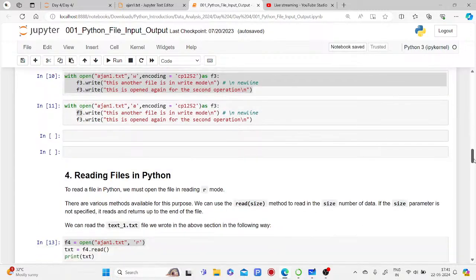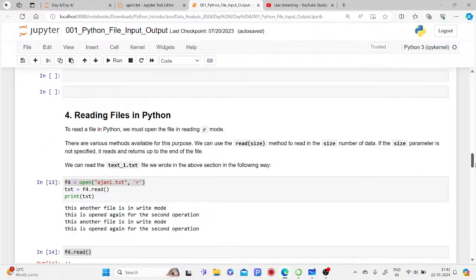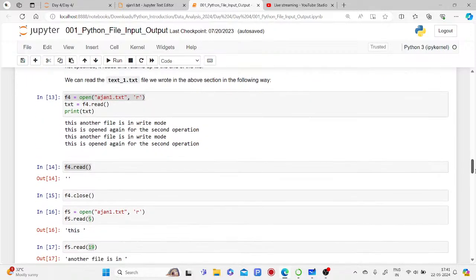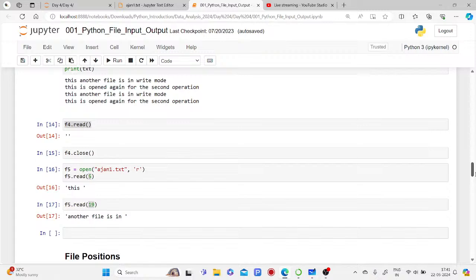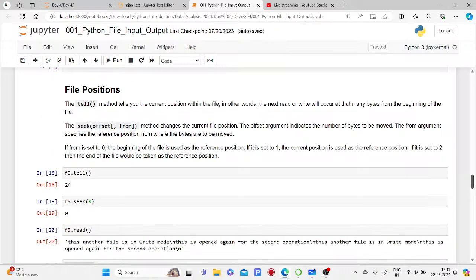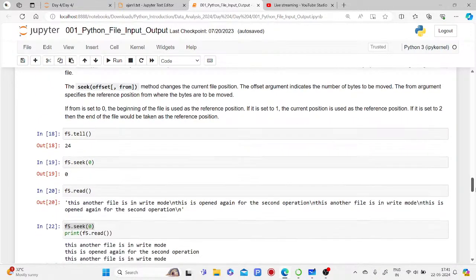Last but not least, we discussed reading the file, and towards this, we used two operations, seek and tell, to know where the cursor position is in the file. So that we have done.